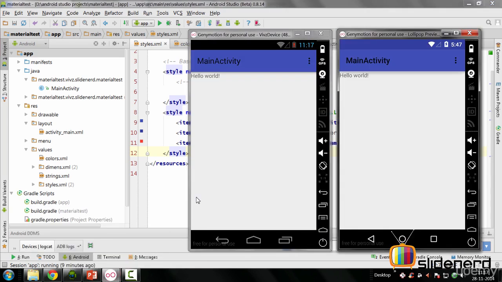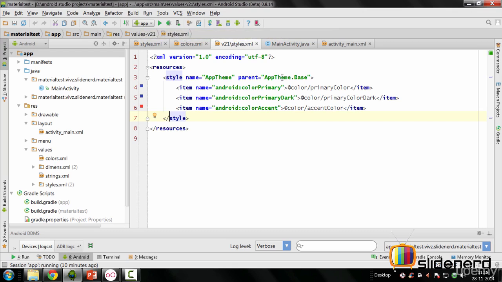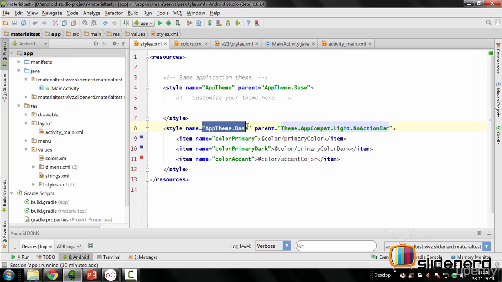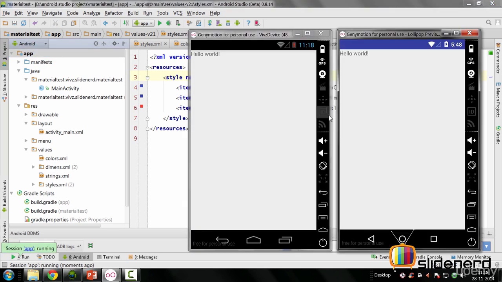So this is the default action bar that we have so far. Now let's get rid of this and try to place our custom toolbar. So going to our styles.xml file, let's try to implement the first step where we're going to have Light.NoActionBar here. And of course, we don't need to make any changes inside v21 styles.xml because the parent is AppTheme.Base. And if you go to styles.xml, this is our AppTheme.Base whose common parent is Theme.AppCompat.Light.NoActionBar. In other words, this is going to be inherited over here. Now at this point, if you run this app, of course, you're not going to see any action bar. Oh, look at that. No app bar at all, and how weird it looks.